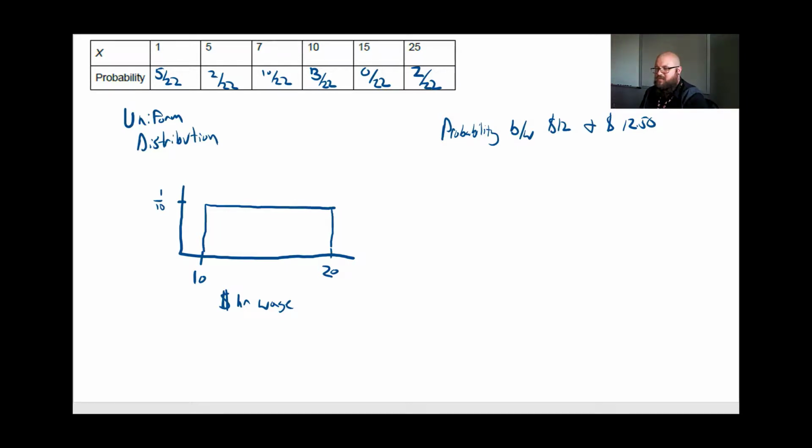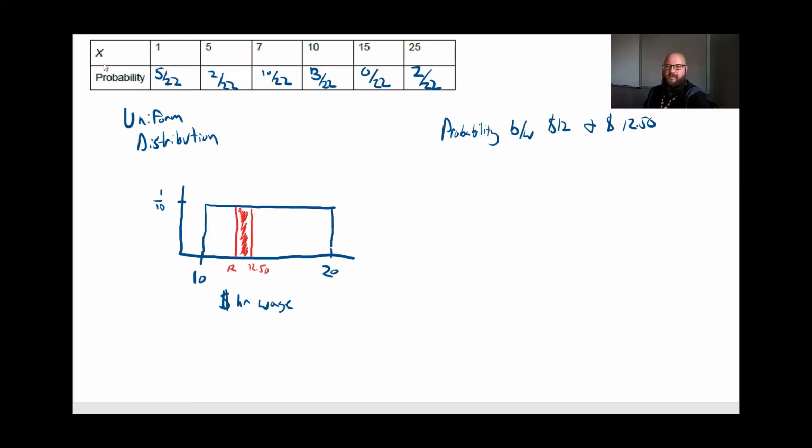All right, so let's say $12 is somewhere, let's get a different color. Say $12 is somewhere right in here. So that's $12. And then we'd have $12.50. I'll make it a little bit bigger than it probably needs to be, just to make it easier to see. So the probability for that is everything in between these two lines.